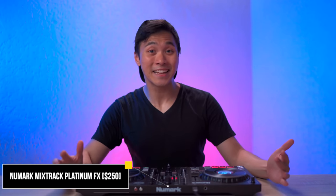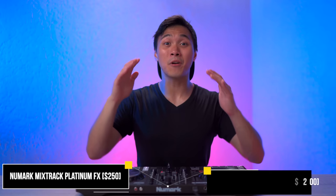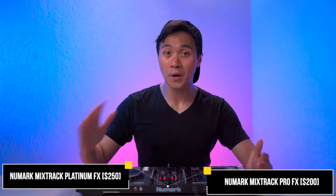Yo, future Carlo here. I actually forgot to mention this, but the price of this controller is $250, and if that's not even in your budget, there's a model variant of this controller called the Mixtrack Pro FX, which only costs $200, so you're good in either spectrum.